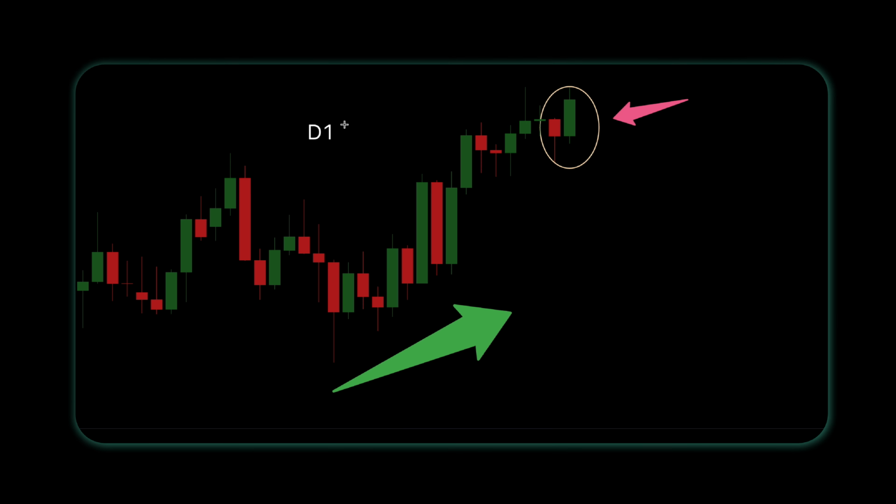So in a daily time frame, as you can see, as always, we have a good uptrend. And alongside the uptrend, we spot a bullish engulfing candle. So let's go into the smaller time frame to unlock the details hidden behind this bullish engulfing candle so that we know where to place the stop loss.